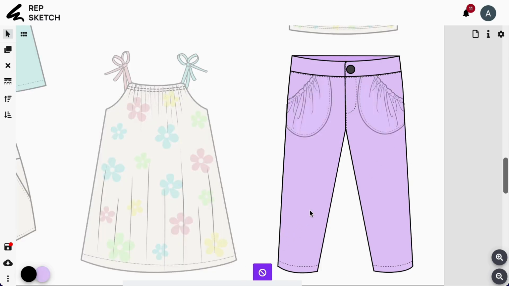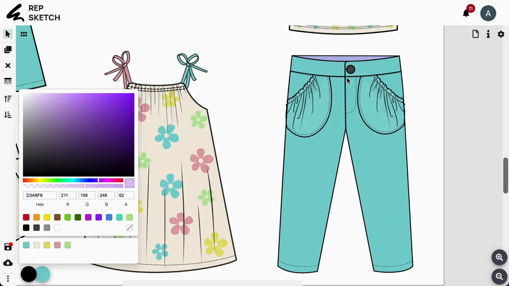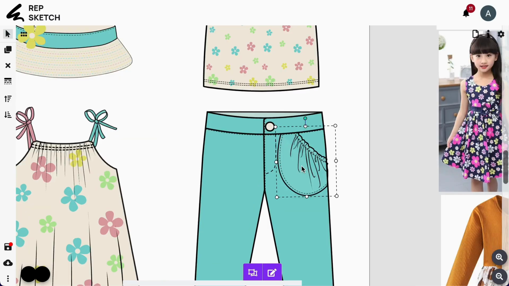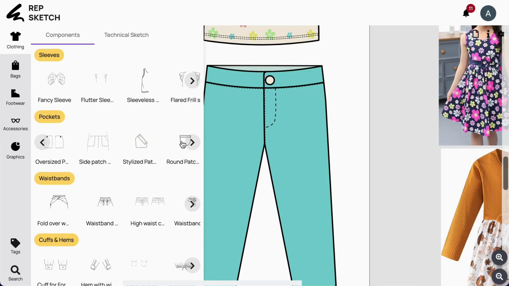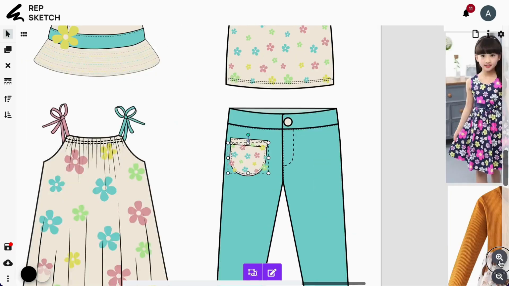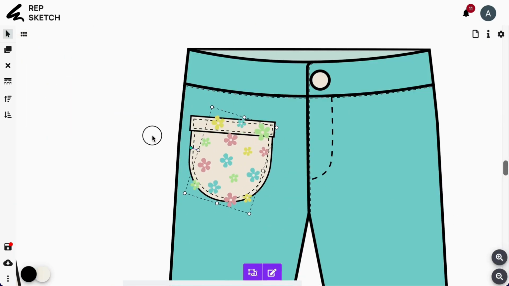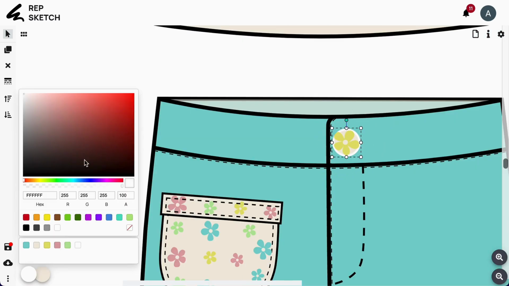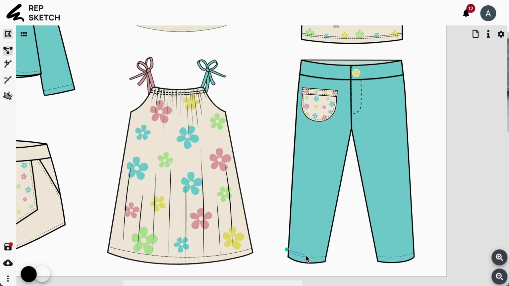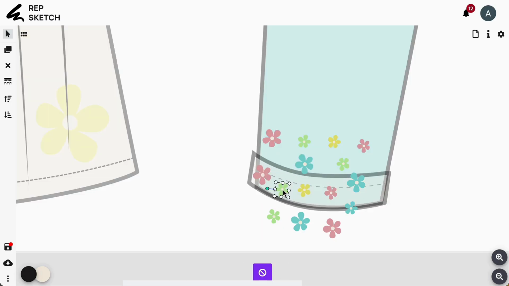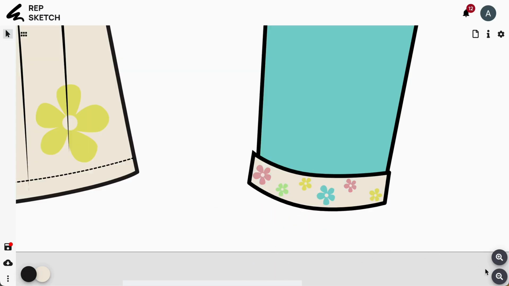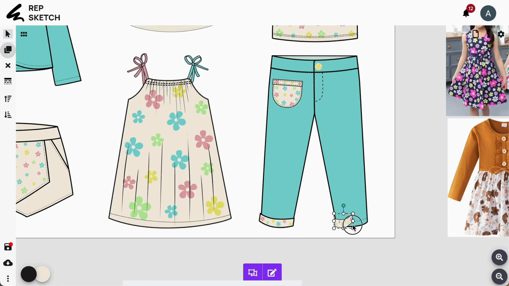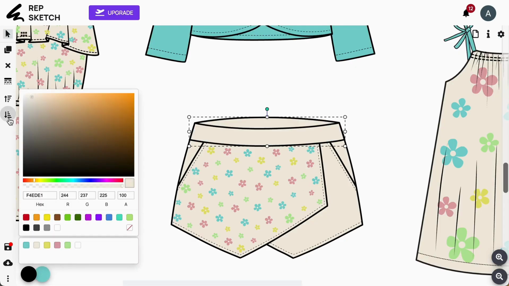And lastly, for the trousers, I'm keeping the base teal to complement the polo top. Remove these pockets and pick a simpler pocket from the Components pane's pocket section. I'll now change the base to off-white to match the theme with the floral AOP. And add the yellow flower on this button as well. To finish off, I'll create a turned-up bottom hem using the Create or Edit Path tool, keeping the edit on this one the same as the pocket we just drew. Group and duplicate for the other leg. I'll go back to some designs and make edits to make the collection look put together.